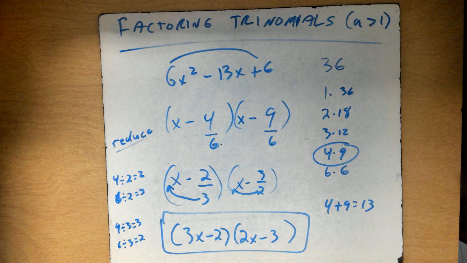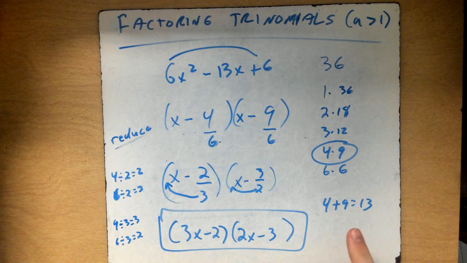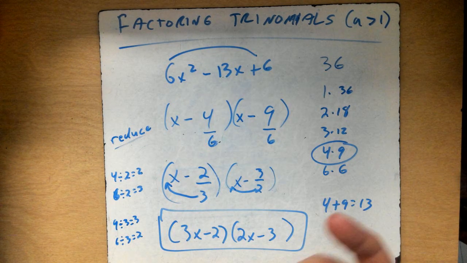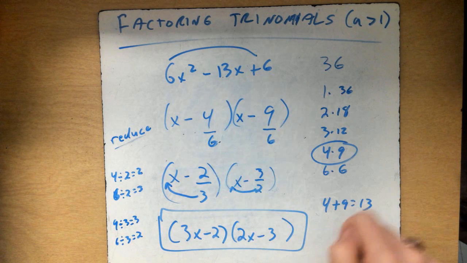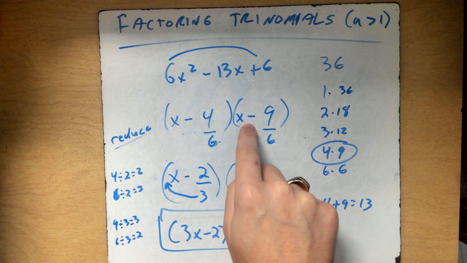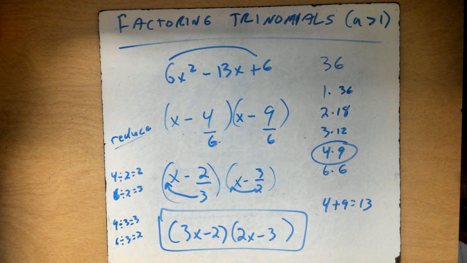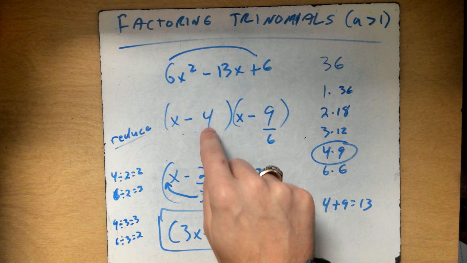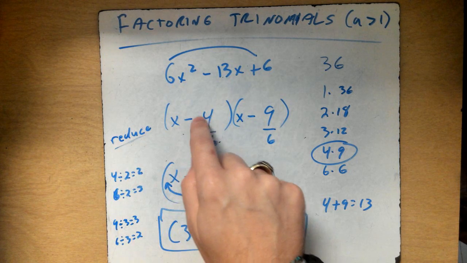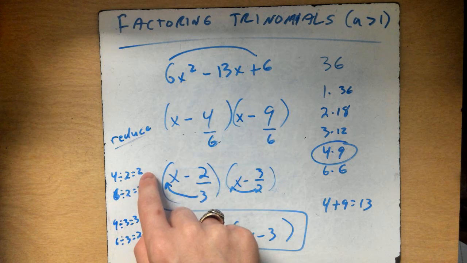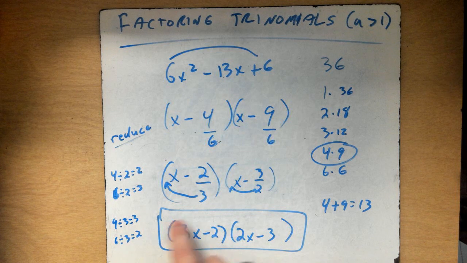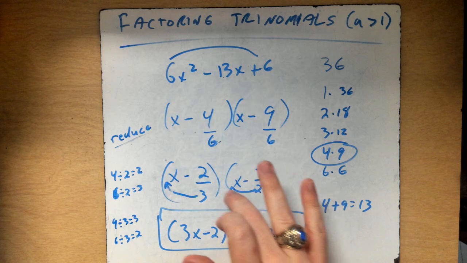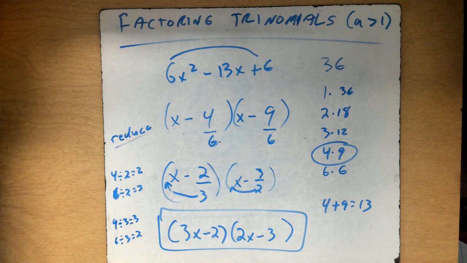So this one's a little different. After you've done what we have been doing, what multiplies to 36 adds to 13, we got the 4 and 9, got the minuses in both. Now, here, I can reduce, divide each of them by 2 to get 2 and 3, and here, divide each of these by 3 to get 3 and 2. I can't divide either of these, so I'm going to move both numbers in front and leave that as my final answer.